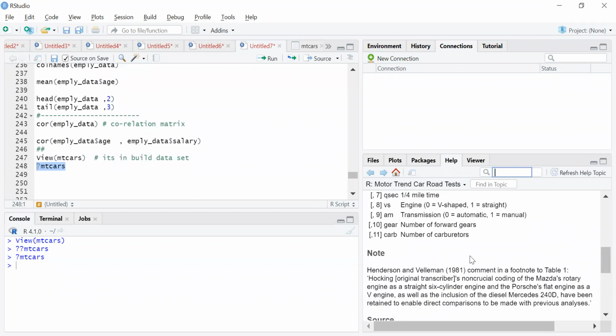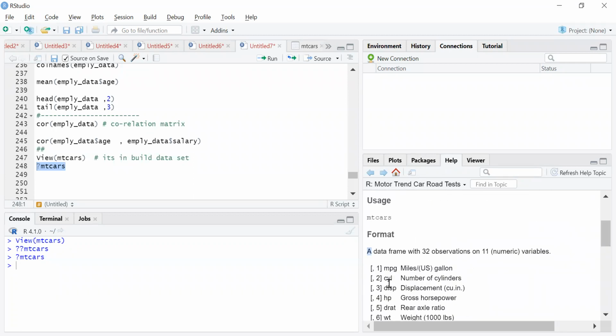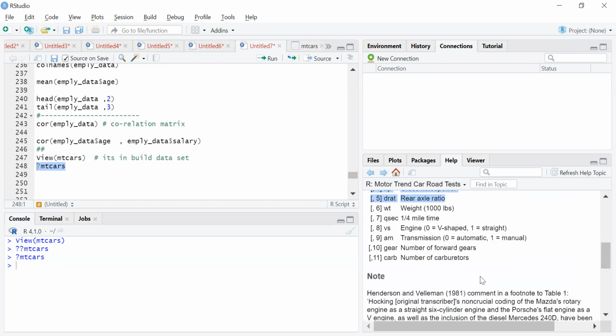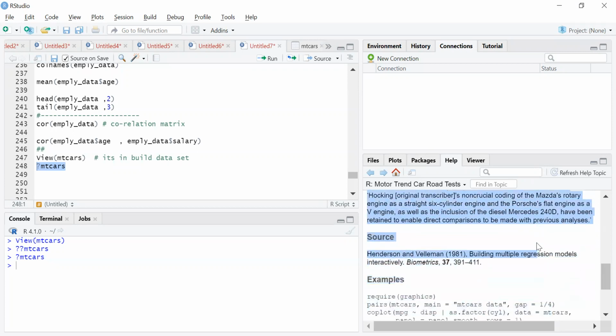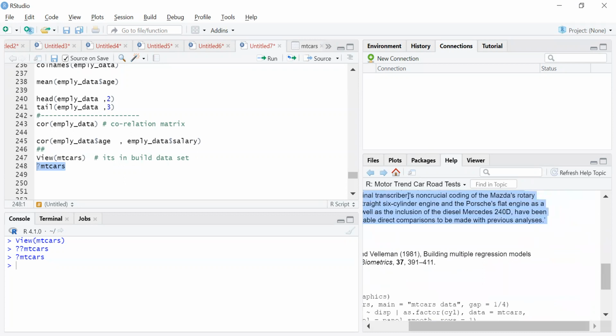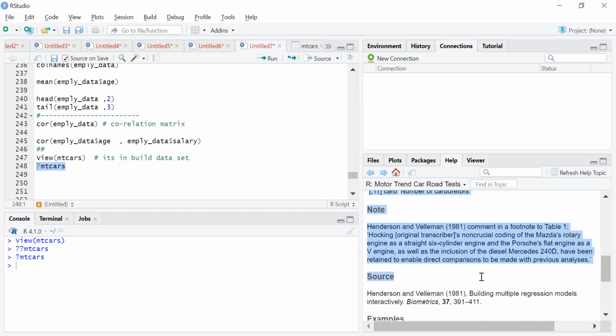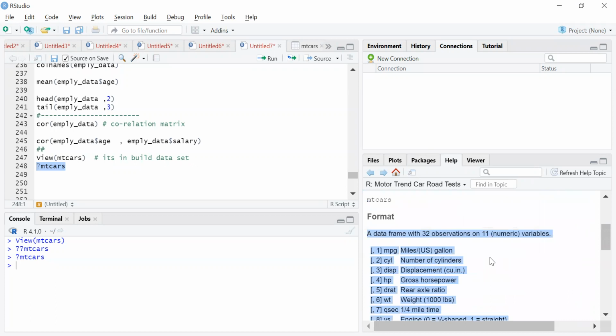Please take 2 minutes and try reading this much part, जितना मैं highlight कर रहा हूँ, यहाँ से लेके यहाँ तक. पढ़ रहे हैं लोग नहीं? चलो मैं ही पढ़ देता हूँ, ठीक है, वरना डाउट रहेगा.